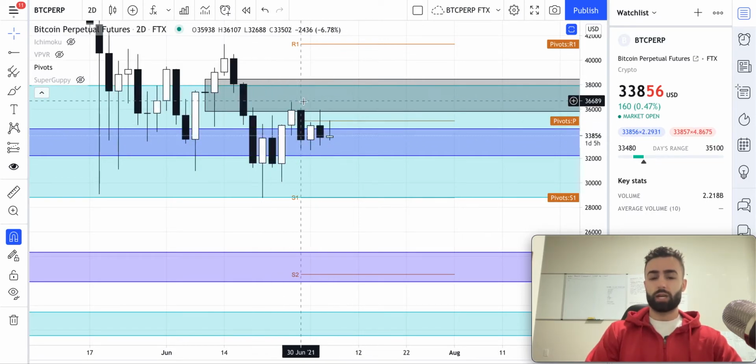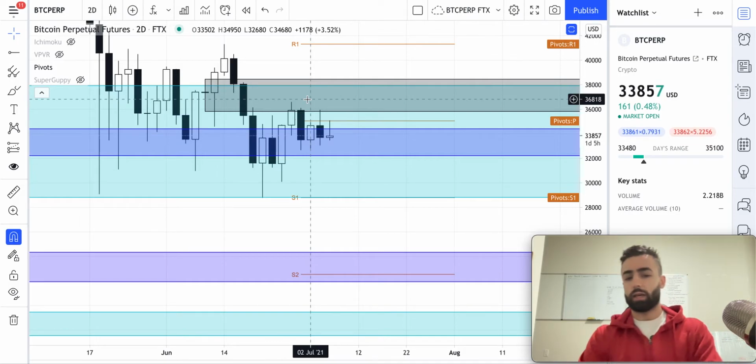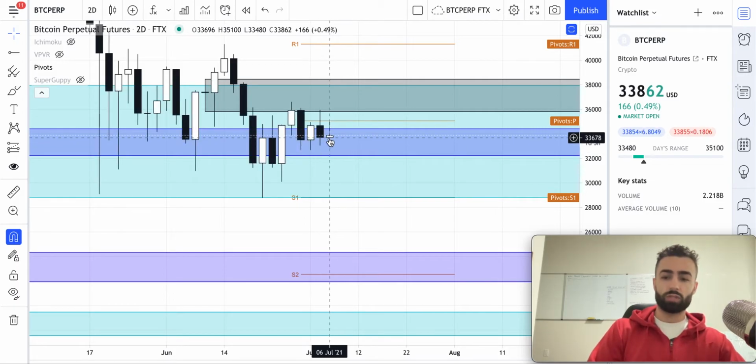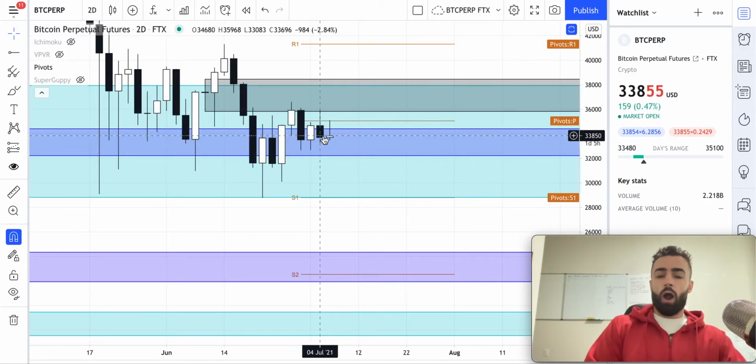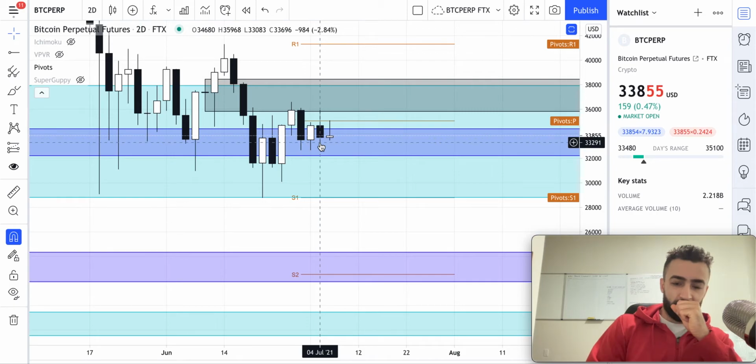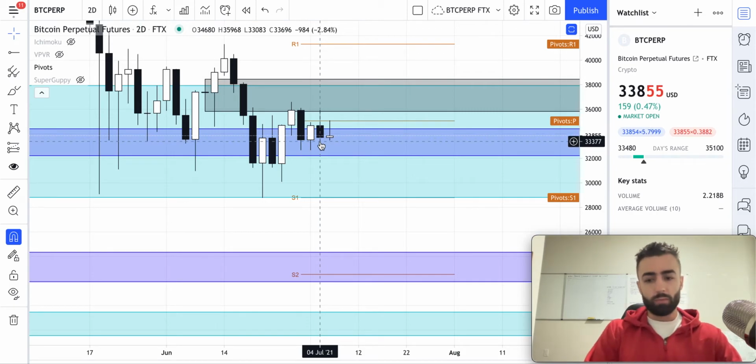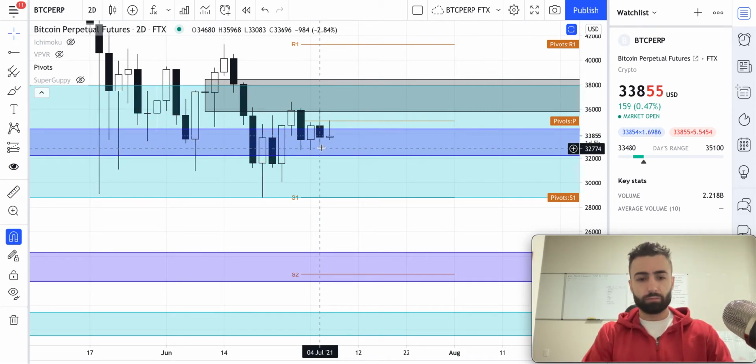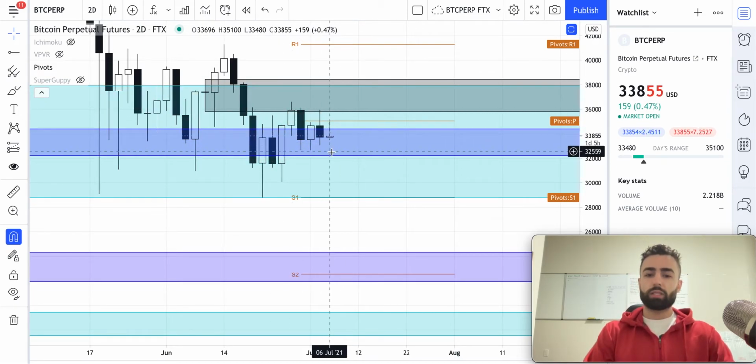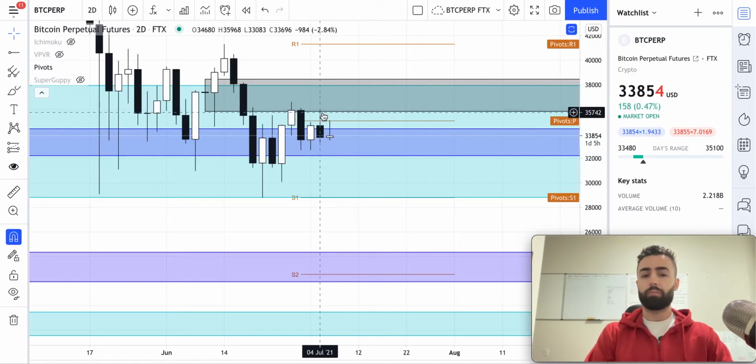I've said a few times now, I think this level is probably going to hold as resistance at least one more time before we go up again. That would mean we're most likely going to break the low of this candlestick right here relatively soon. If we do, then we're going to be looking to potentially see the makings of a 2-day time frame bear trend with a high, low, lower high, and then lower low.